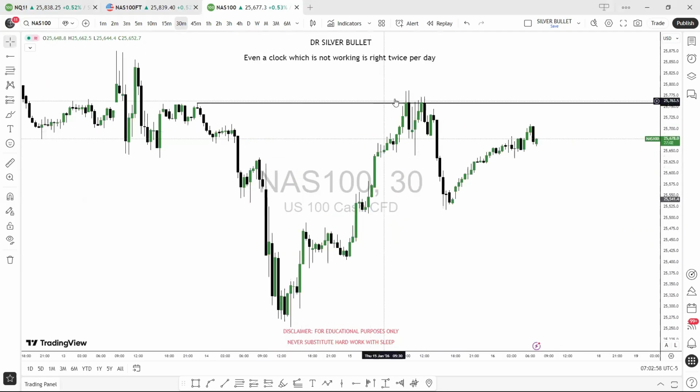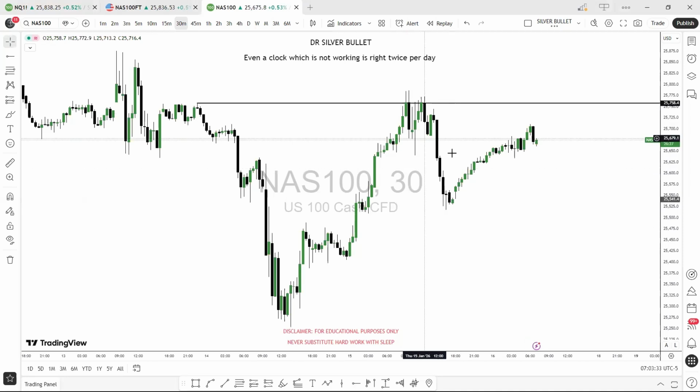So if we break above this side, it means we are continuing to go to the upside. If we break below, as you can see, these candles, 1, 2, 3, 4, 5, 6, 7, all these candles close below the liquidity which is above here. We only swept it, then we started to move to the lower side.